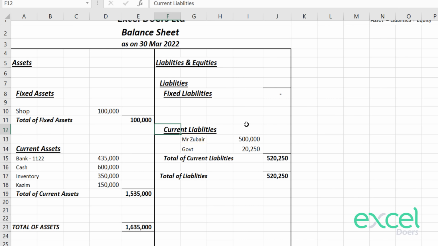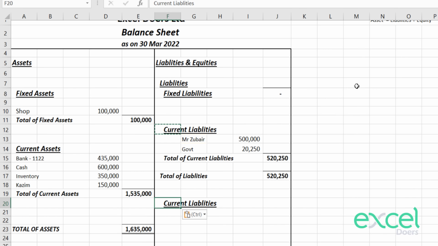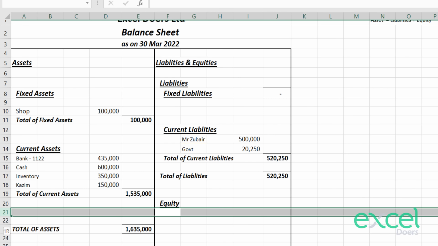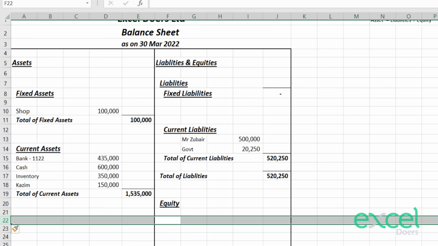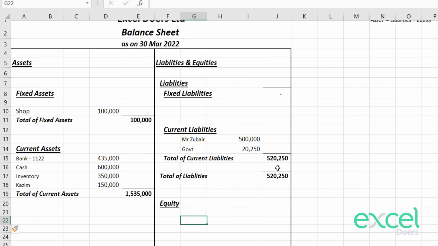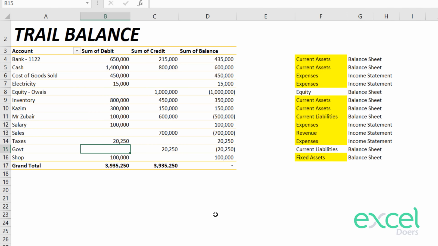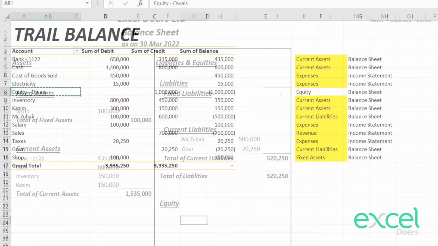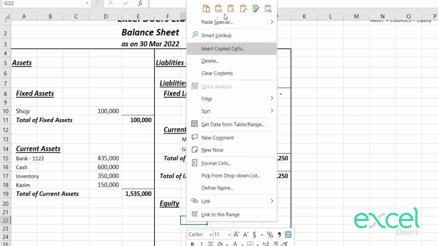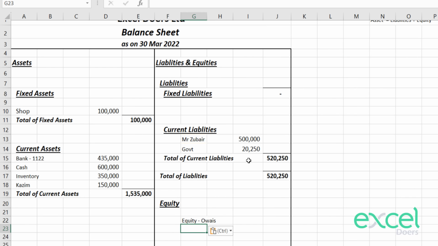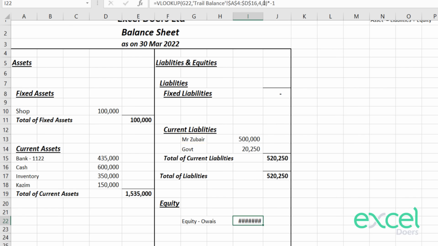Now we will do what? We will add, one step back, equity, right? You can bring your total to the end because both totals will come on the one line. Okay, so if I go to my trial balance again, this one is also done. I am only left with the equity account, right? So if I copy it and bring it to my balance sheet and input here, I have to expand this column a little bit.